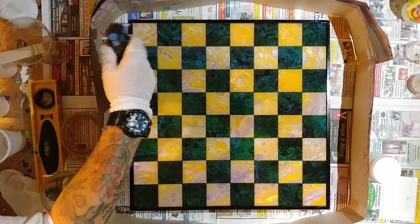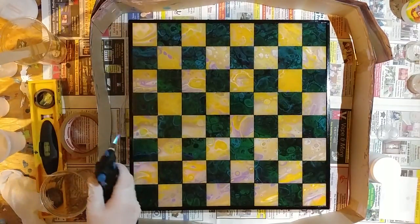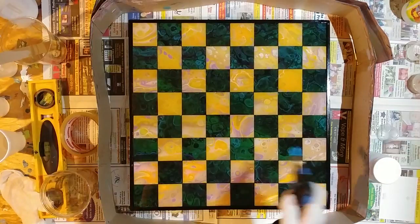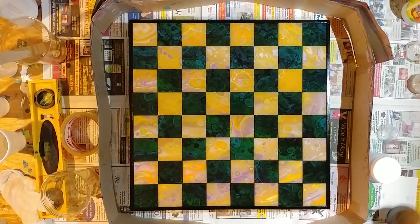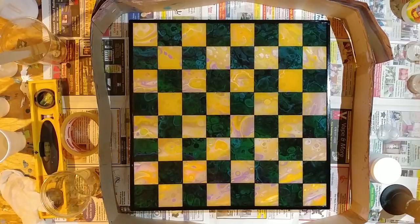Not seeing too much dust in there, thank goodness. I always have dust in my resin, but not too much. I see one little piece there that I can't do anything about. I tried picking them out, but I'm really no good at that. Okay, that looks pretty good. So, we're almost done. All we have to do is wait till tomorrow and I will reveal the finished product. All right, I'll see you tomorrow, but you'll see me in like 5 seconds.